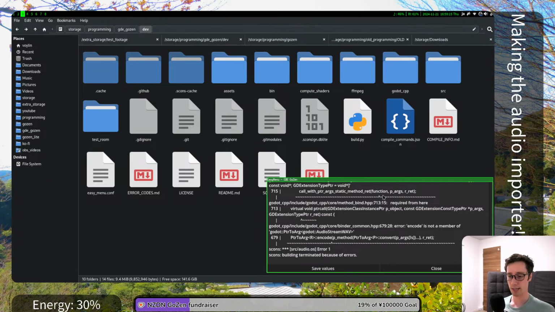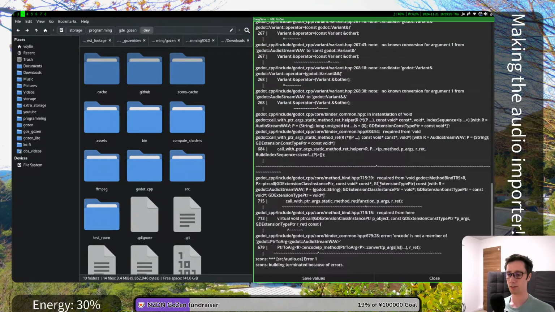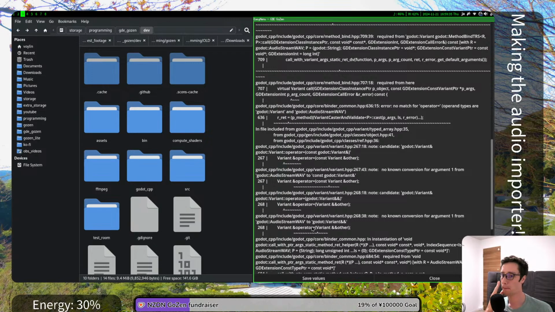Okay, so we have an error. Actually, let's do this. Pointer to arguments. Where does this error start occurring?